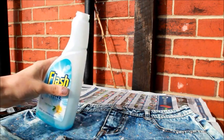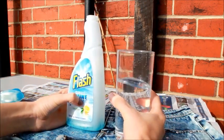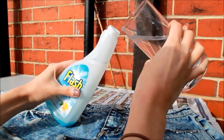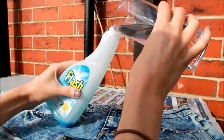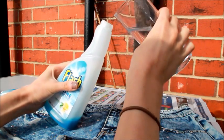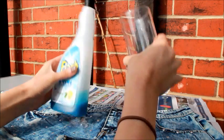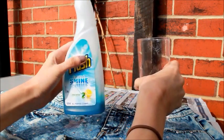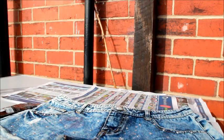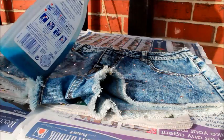So then you add water and salt. So this is just a mix of water and salt. I don't know what the salt does, but apparently it helps. That's what it says on the instructions anyway. And then you just pour that in there for as much as you think you're going to need. You can kind of tell at the bottom of the thing what colour it's going to be because it shows you that it's going to look like that. Put the top on. Then what you do is get your blue and you start spraying it on.